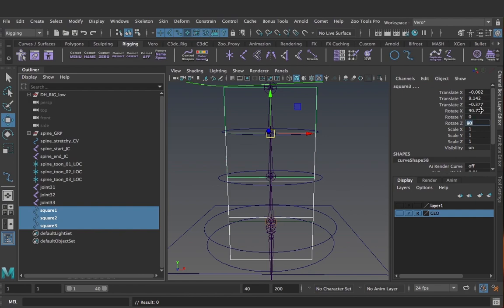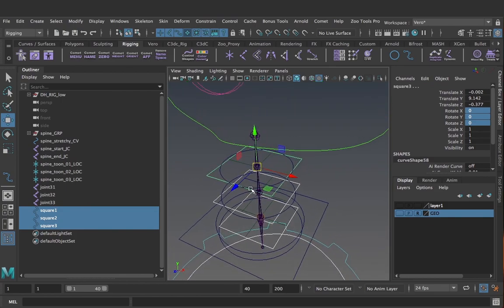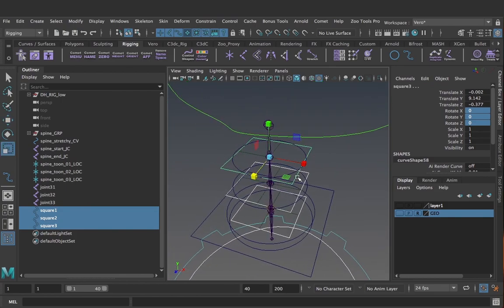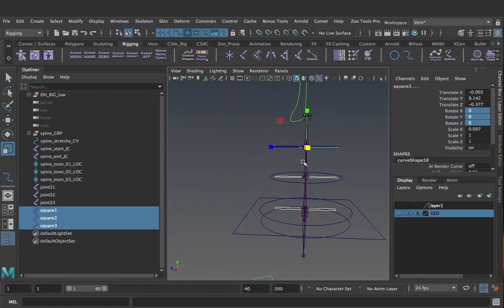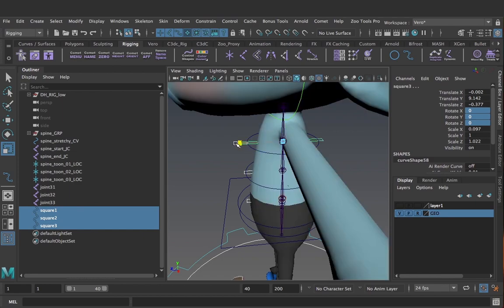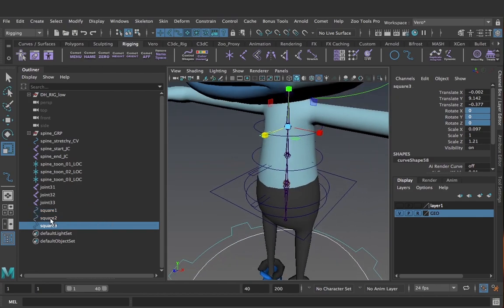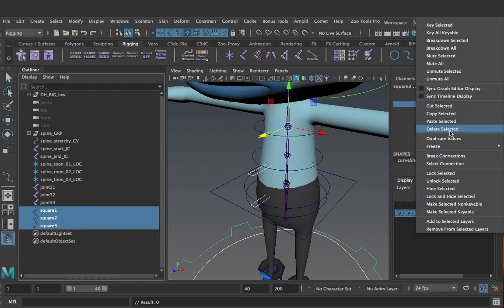I'm not using exactly the same shape that I had in the original rig because it was a combined shape and it's going to be much more work. So I'm using a more basic shape for this. Okay, this is very big. Freeze all.